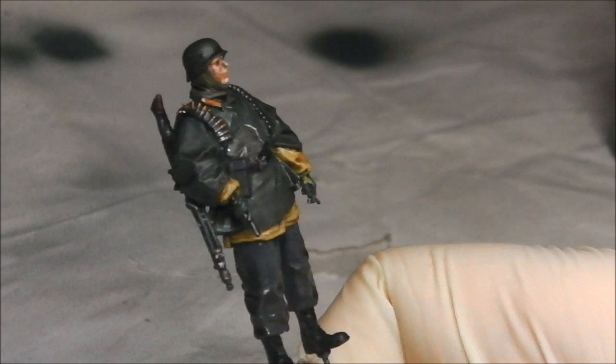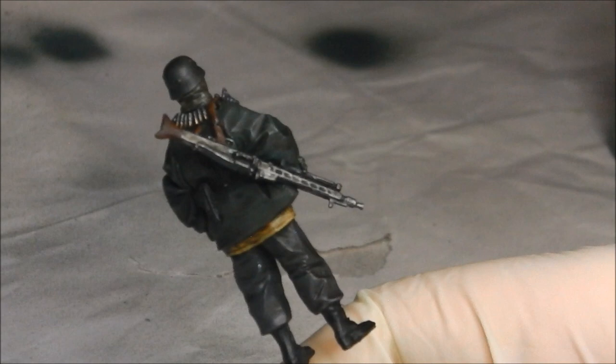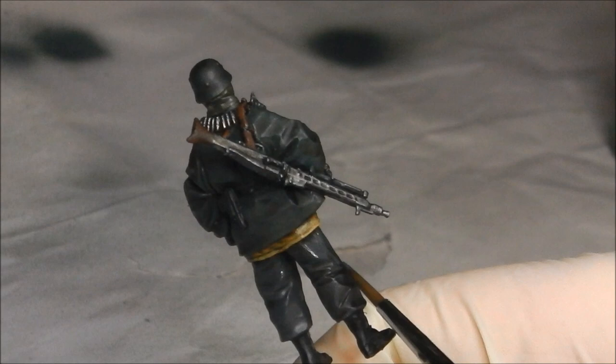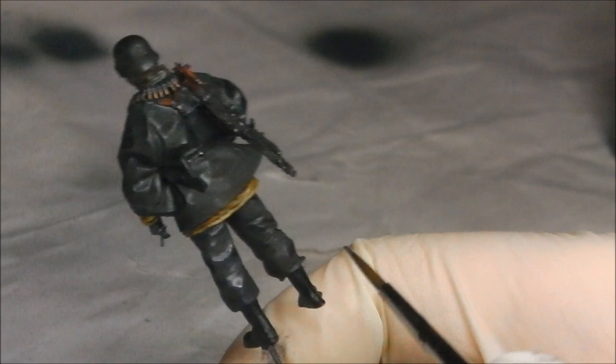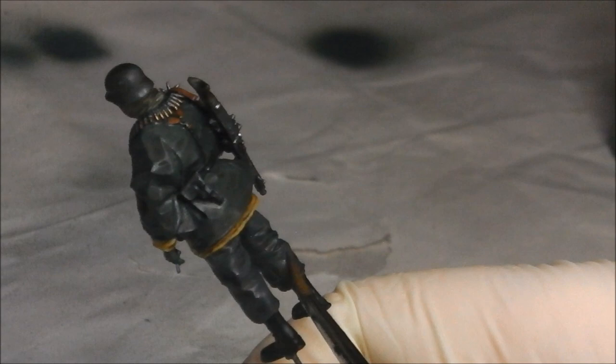And I'm just picking out areas that are pronounced. Again, the tops of creases, and any areas where the material is pulled taut or tight across the wearer. In that case, there'll be no shadow, it'll be just light hitting it. Since I have German Grey, I'm also going to give the machine gun toolbox a little bit of a highlight, just along the leading edges.